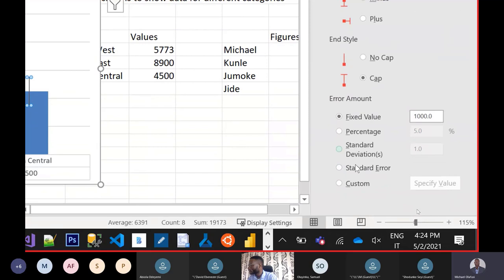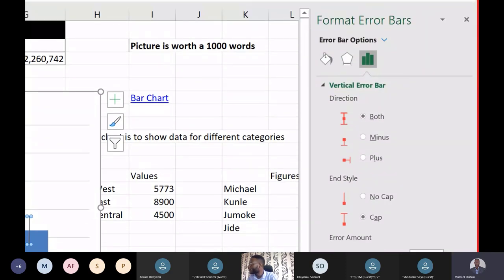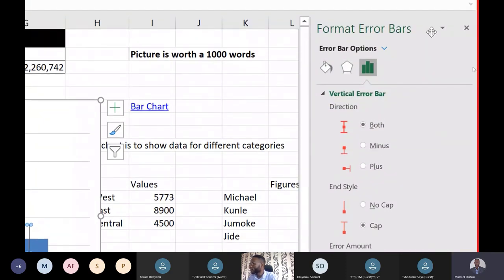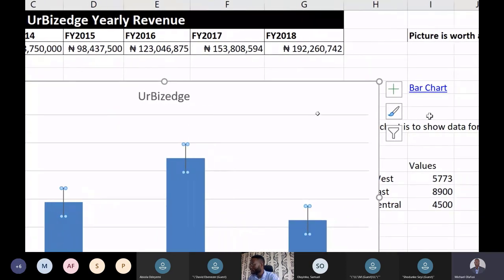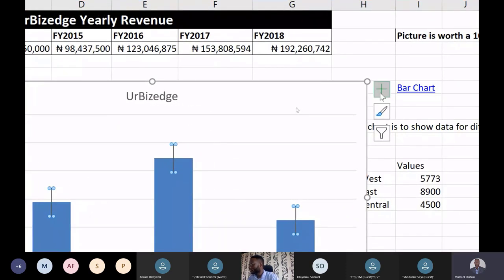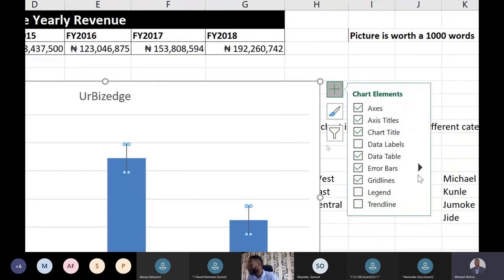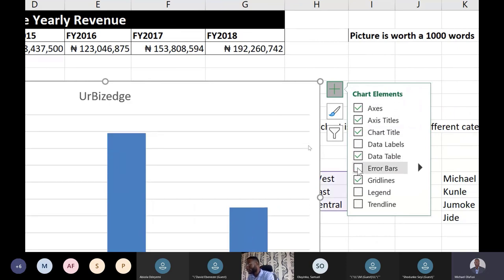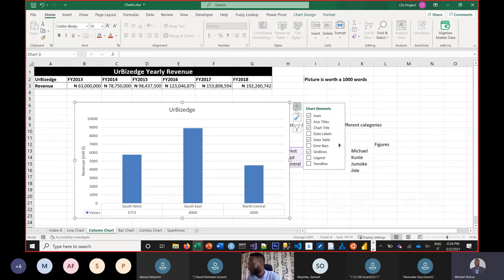You see, you can say you want to do a fixed value and the rest. Maybe one day I'm going to search. I've searched before to find out where someone has used error bars for something business related, something that, you know, my boss is not going to be like, what's this doing there? What am I supposed to gain from this, right? Or if anybody amongst us knows a scenario where this makes sense, I'll be happy to know. So I won't be saying it's a bicycle pump to avoid the bar from deflating.